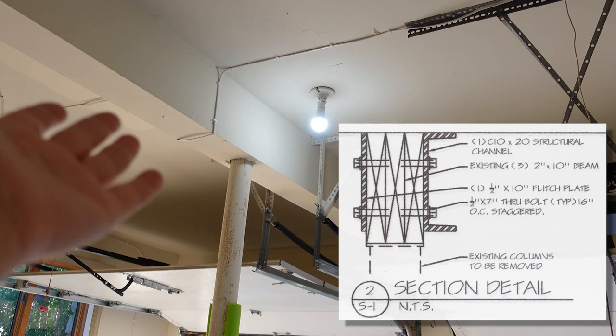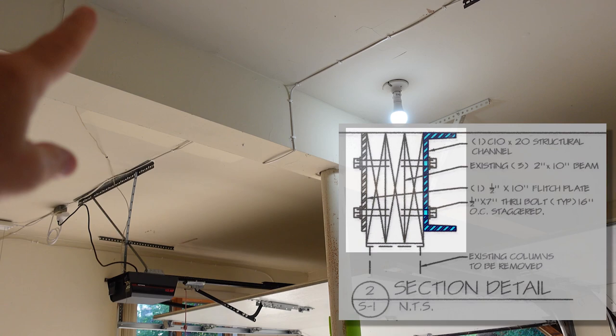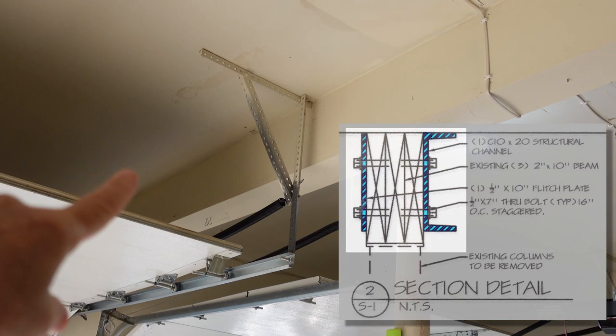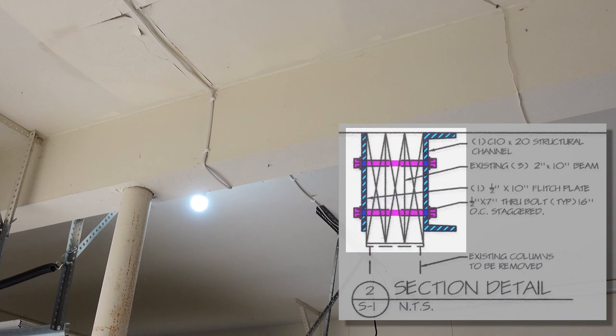They're going to take a C channel and they're going to mount it onto this side of the beam. And over here, they're going to attach a steel plate that spans the entire length of the beam. They're going to bolt those together. And once bolted together, that will give the entire expanse the distributed weight so they can remove the Lally column.